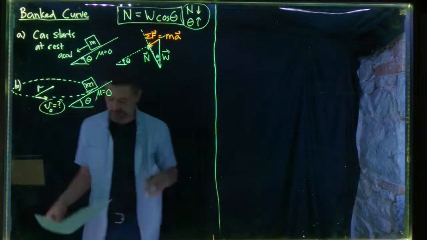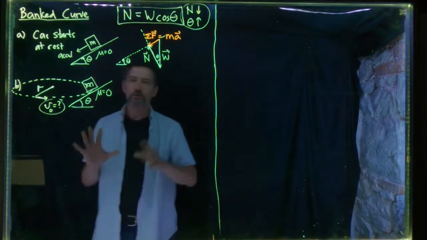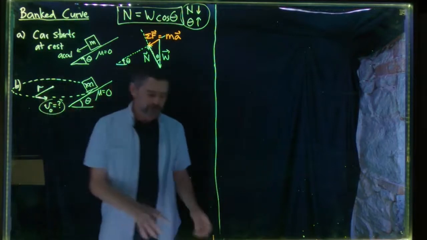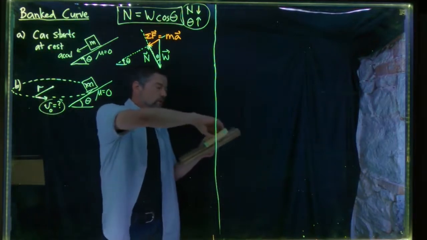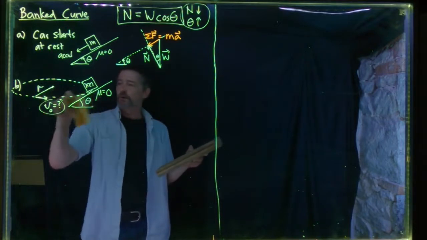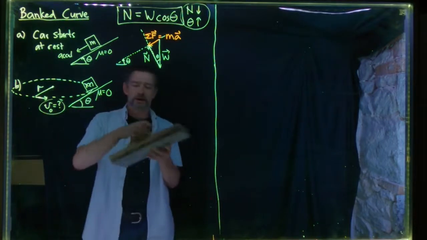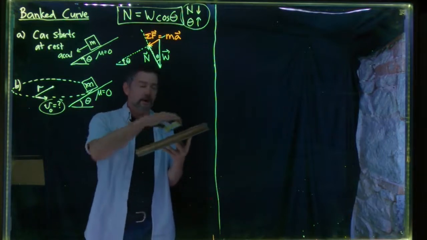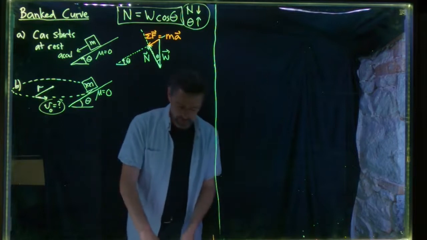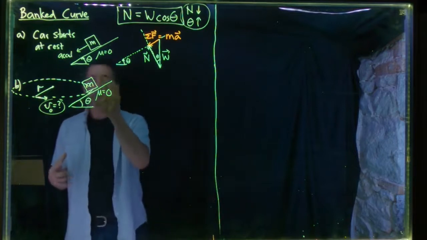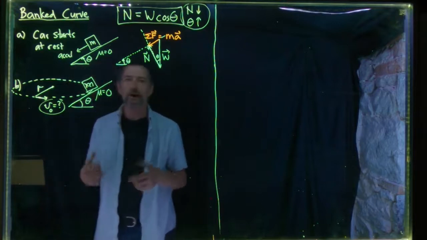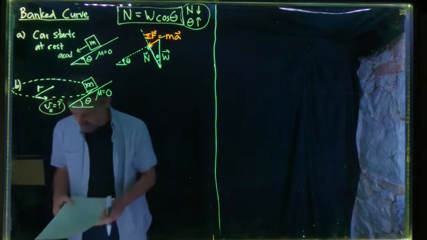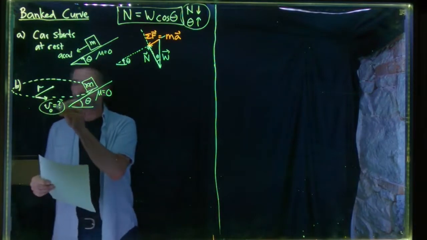And the question is, what is that speed? Maybe you can see this intuitively, or maybe not, but there is a critical speed v0 at which this car can drive around in circular motion, a circle of radius r, so that it doesn't accelerate up or down as it goes around in that circle. All we really need is that the net force be a force directed towards the center of the circle and of magnitude m v squared divided by r. So the question is, what is that critical v0?